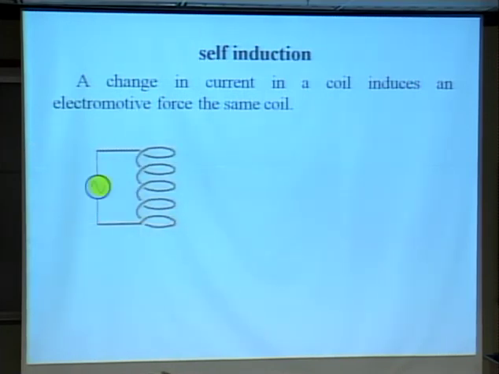So let's imagine how it works here. Let's say that we have a coil and we connect it to a source of alternating current. Electromotive force, which is induced in that coil, is going to be opposite to the rate at which magnetic flux is varying. I'm using here Faraday's law of induction. And if we have n loops, then electromotive force will be n times the rate of change in the magnetic flux through a cross-sectional surface of a solenoid. So you have to imagine that we cut this solenoid horizontally.